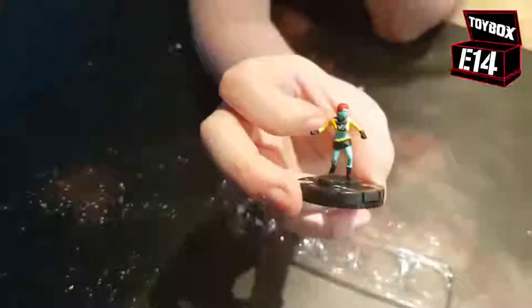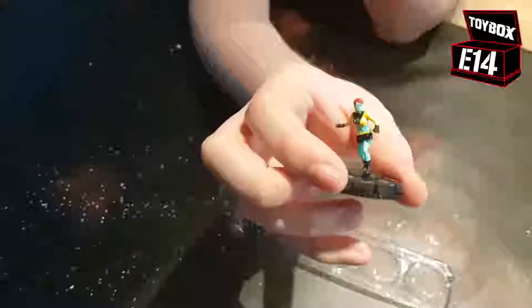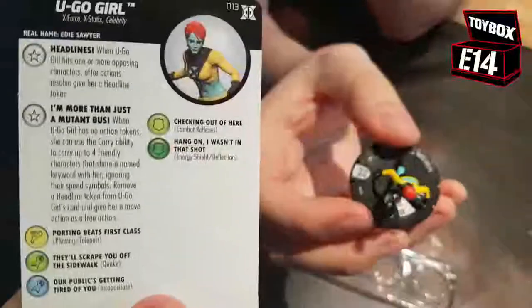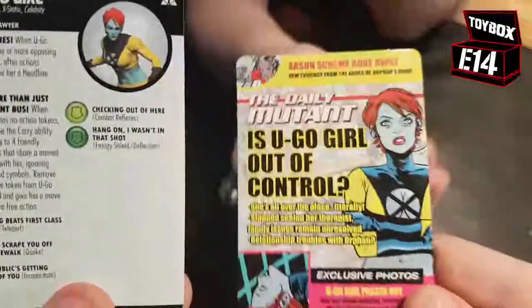Right. Next we have You Go Girl. That is a nice sculpt. I like the colour of her. She's a really cool shade. Only 40 points, but let's have a look at her dial, because it might be cool. So, headlines. She has a headline token. It looks like that.